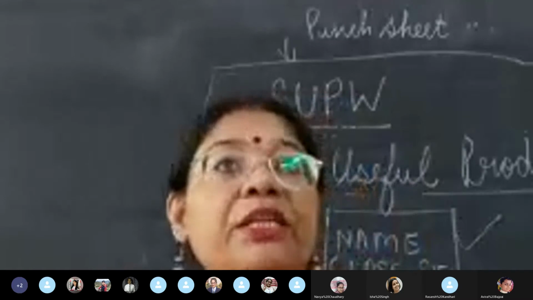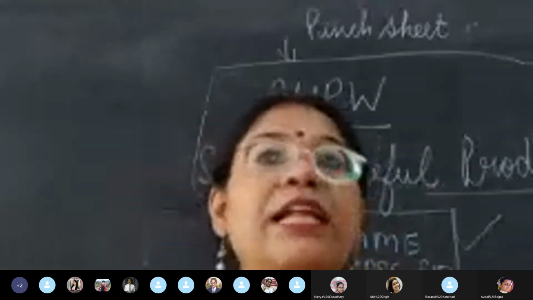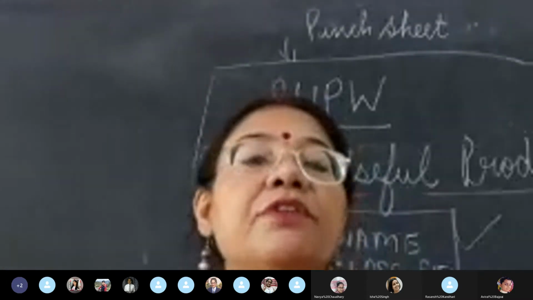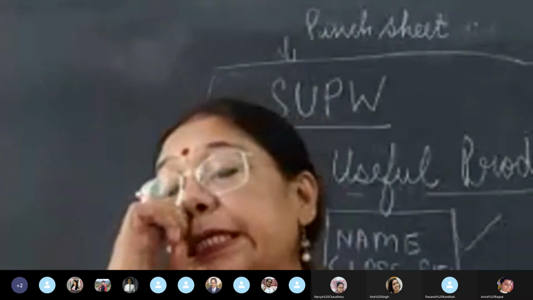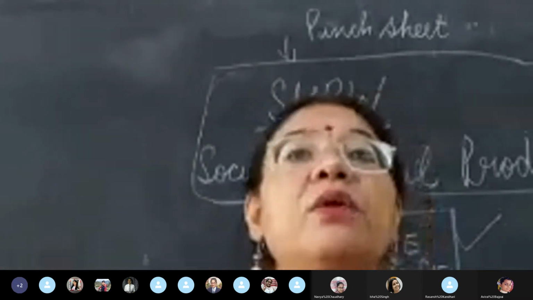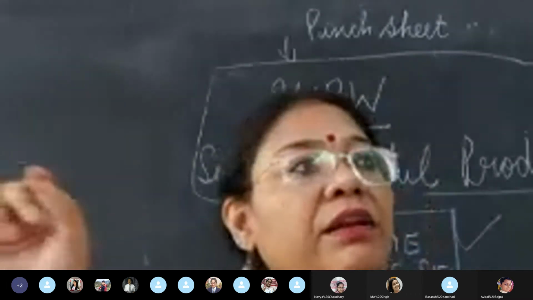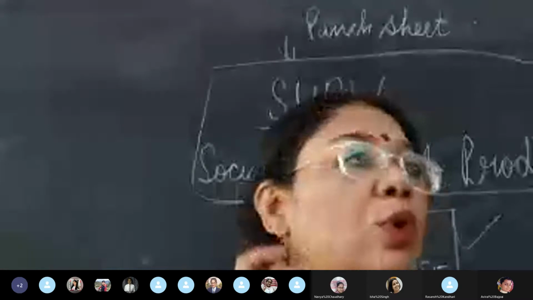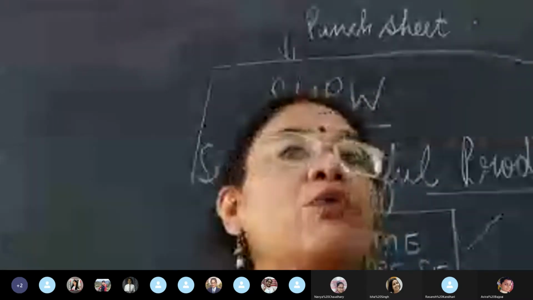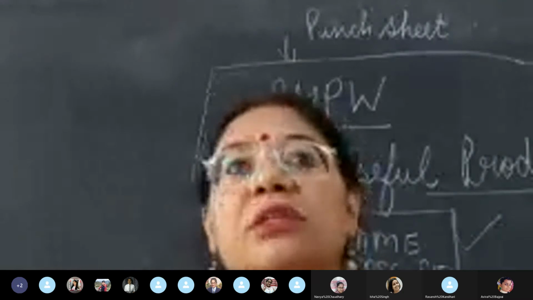If you do not give this information, that means the map is not informative. So you give the information in a simple, representative form that is known to everyone, even if you do not understand the language of a particular area. Yet you can give this information because these conventional signs and symbols are the same throughout the world. Anywhere in the world, if you see a map, the rivers would be marked with blue only. The mountains would be marked with brown only. A triangle would be shown for a mountain.